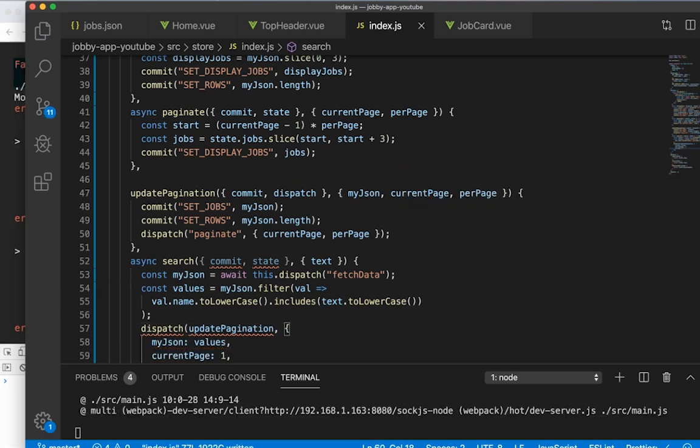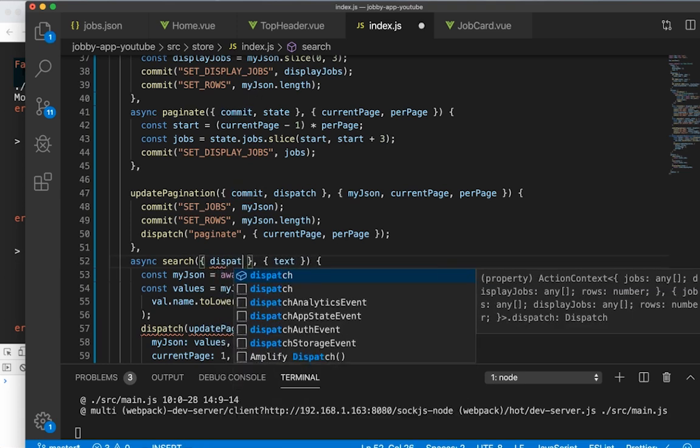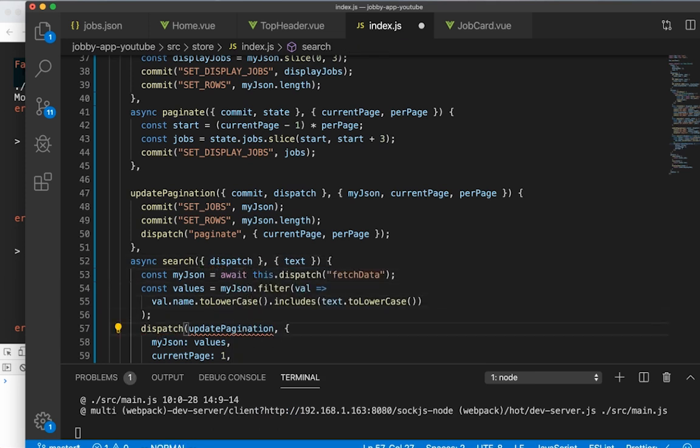Okay. We have commit and state here, but really for search, we just want dispatch. And this should be a string.